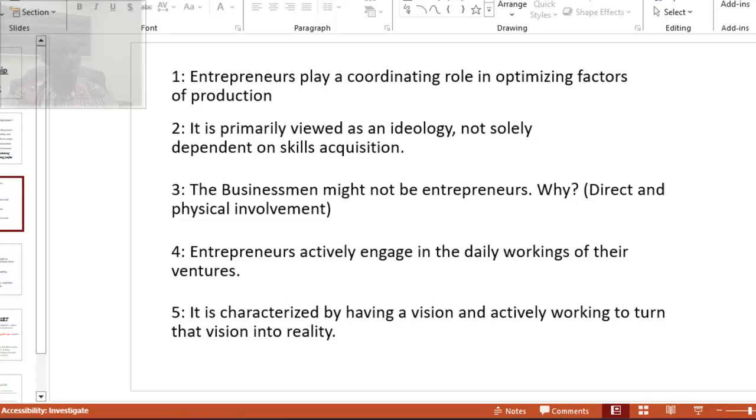I think it was 300 level I was taking at. Now, entrepreneurship is not about skill. We are not talking about your capacity now to sell pure water, or your capacity to be a mechanic. That may not make you an entrepreneur, right? It's a lot more than skill acquisition.